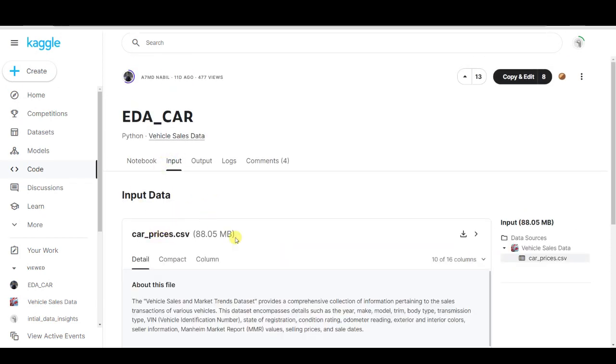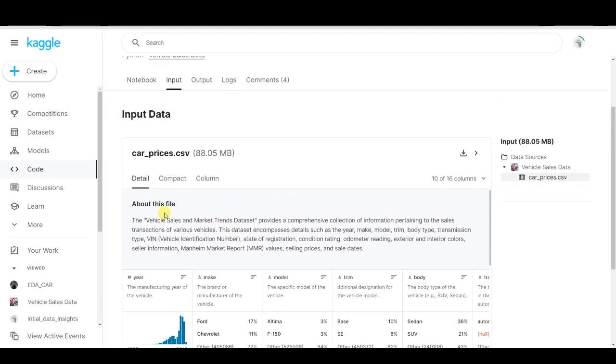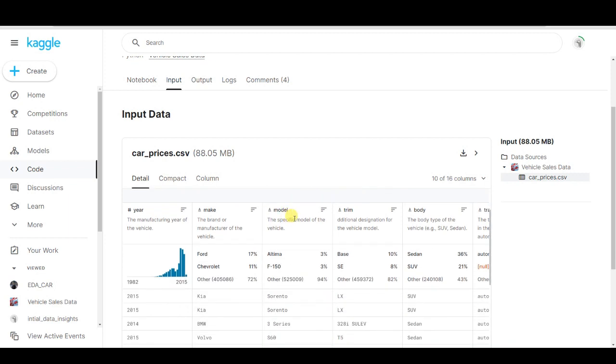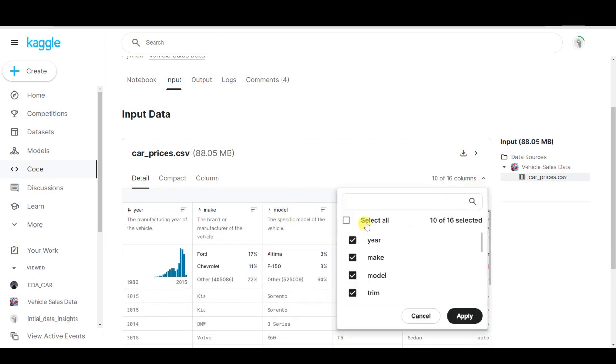Here is the dataset we are taking: the Vehicle sales and market trade dataset.